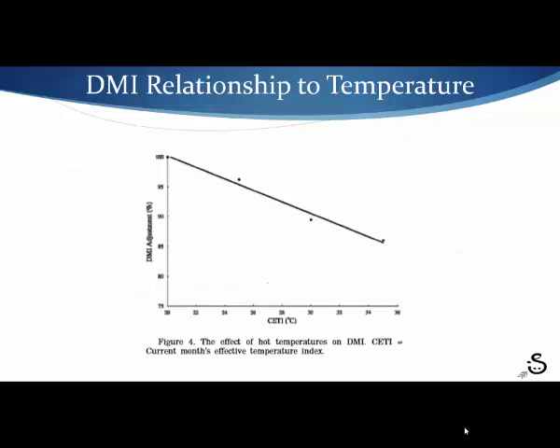We did a very simplistic look at how increasing temperatures — or in our case mostly water levels — affect digestibility and availability to a cow. A compounding factor is that dry matter intake decreases as temperature increases. In the CNCPS model, it uses the effective temperature index, which takes into account solar radiation and wind speed in addition to temperature and humidity. There is an almost perfect correlation with increasing temperature and decreasing dry matter intake, but we kept our study as simple as possible and only looked at one parameter.